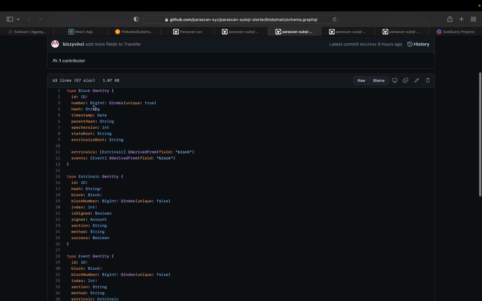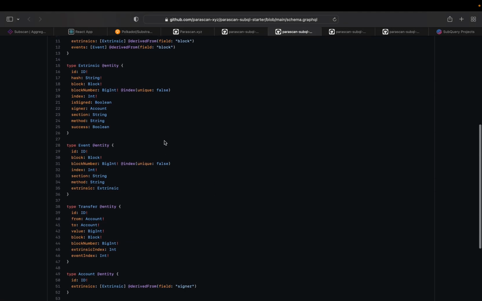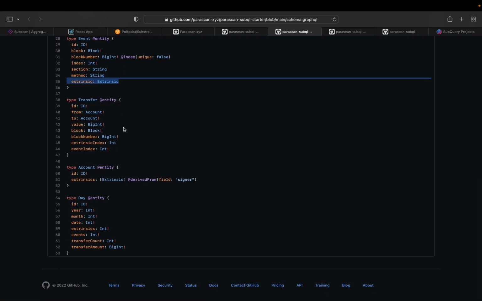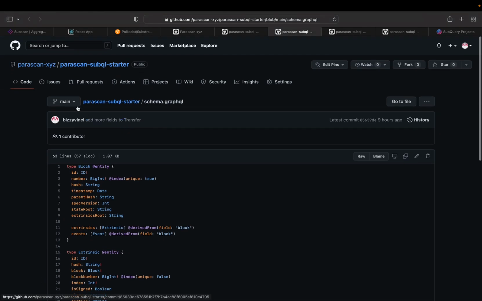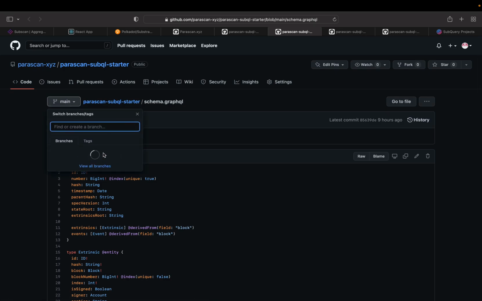For a block, we have different components: number, hash, timestamp, spec version, the root. And of course, in an extrinsic we have the block, the signer, the section and method, and whether it is successful or not. Events are sometimes attached to extrinsics, but not all the time. And we have transfer. So first of all, let's start with the basic branch.